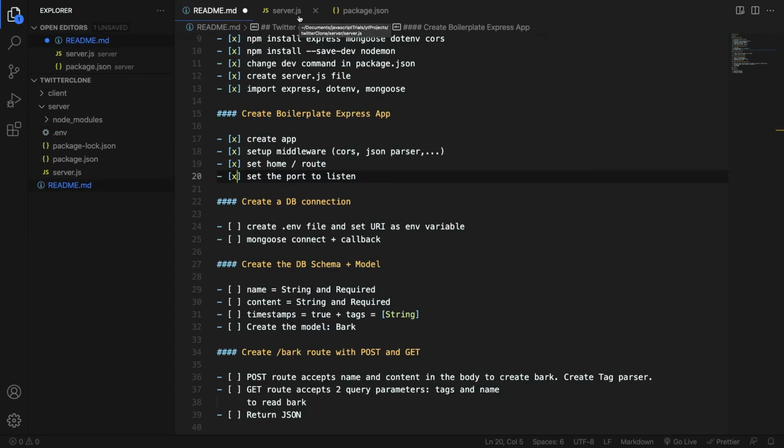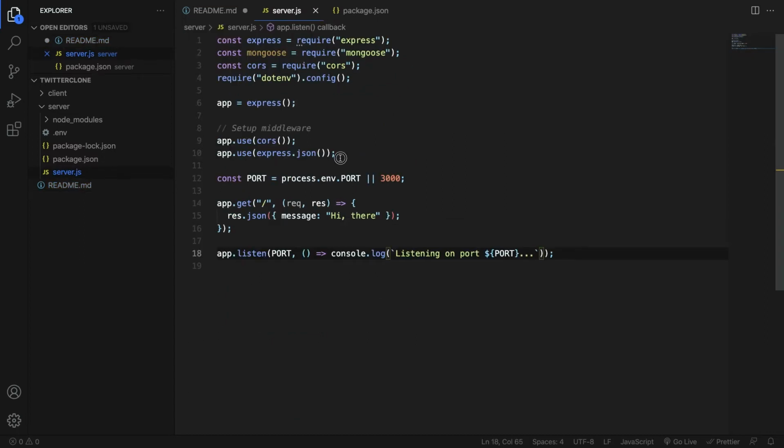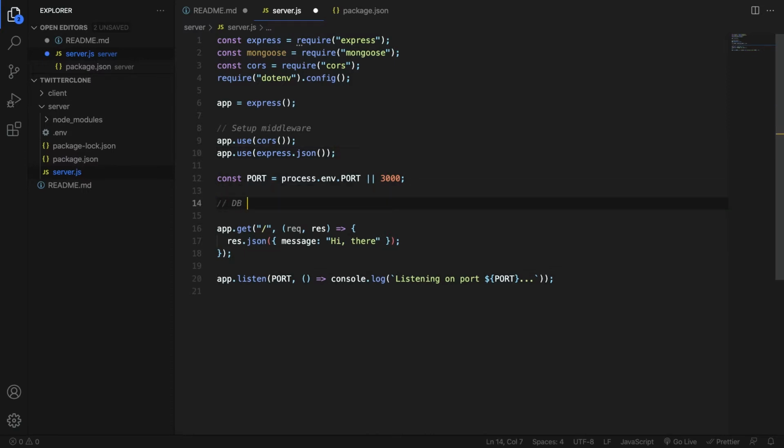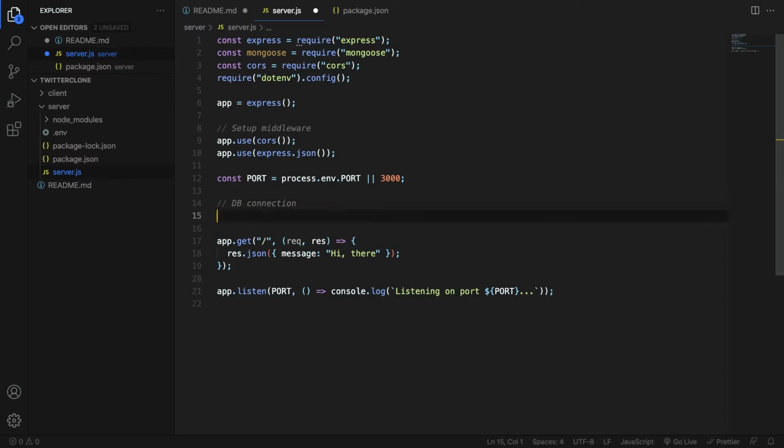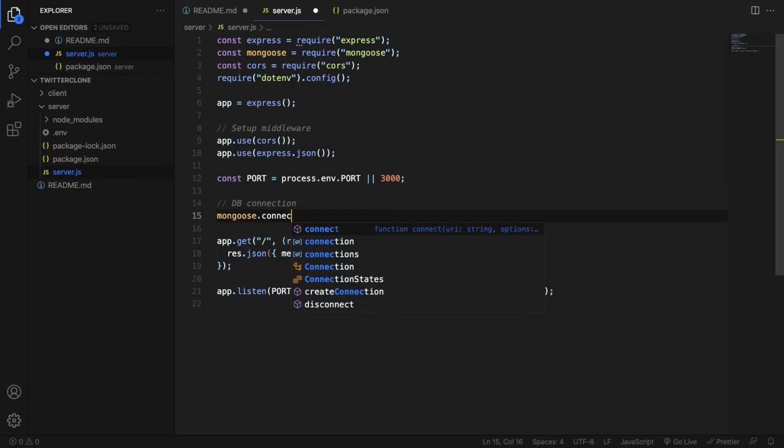Okay, once I've set up the .env file and put the MONGO_URI there, I have to create a connection in Express, which you can create at the top right here, db connection. You can set it up like this, calling mongoose.connect.